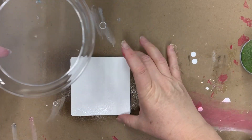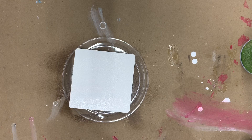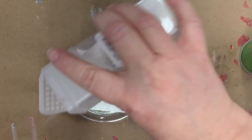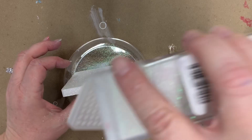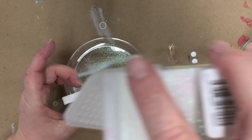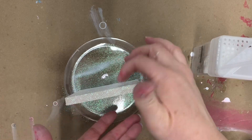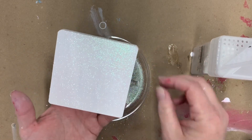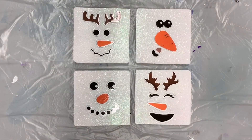I have a little plate here and I'll go ahead and put that on the plate, then sprinkle the glitter on there. I thought this would be a cute little snowy effect and a backdrop for the coaster. I'm going to apply some to the side as well since it has a thick side — I think it's important to cover the sides too. Then we'll set this aside to dry and I'll show you the next step.